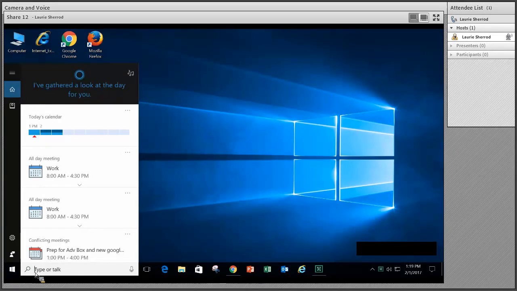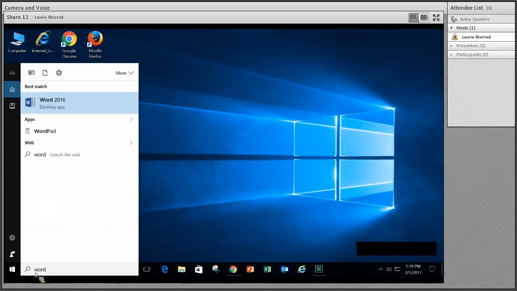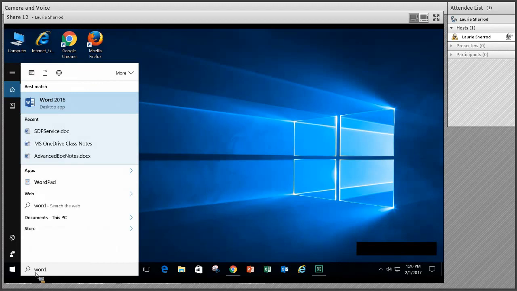Now, first of all, let's say I'd like to open a Word document. So I'm going to type in Word. I don't really have to type in all the letters usually, and what will come up will be applications, desktop applications that start out with Word, documents that had the word in the title, or possibly in the document. Another app called WordPad, or I can search the web for Word. So all of these things come up. So there's a quick and easy way to get this stuff.